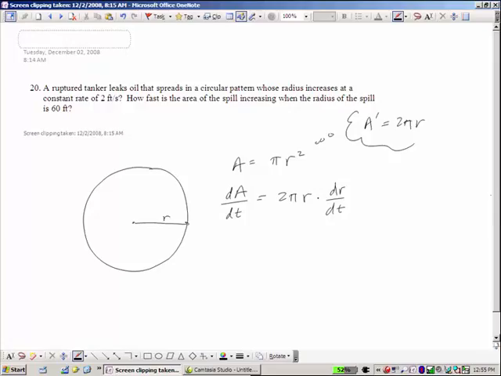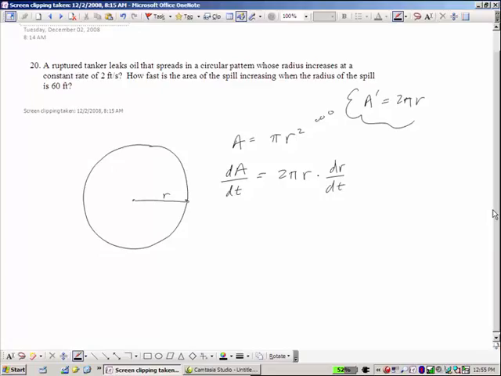Can I show you something that might confuse you? Some people might just say, look, dA dr is equal to 2 pi r. Do you agree that the derivative of A with respect to r is just 2 pi r? Watch what I can do. I can take both sides and multiply by dr dt. Just like algebra, multiply both sides by the same thing. What happens to the drs? And on this side I get dA over dt equals 2 pi r dr dt. Just what I wanted to end up with over here.